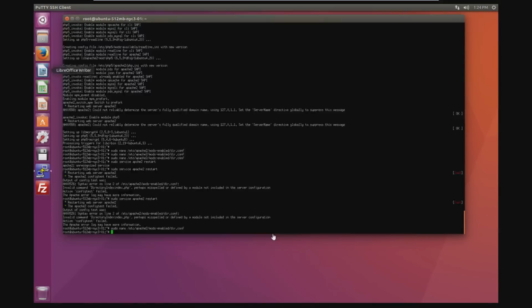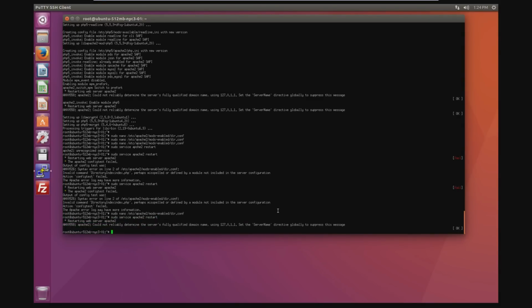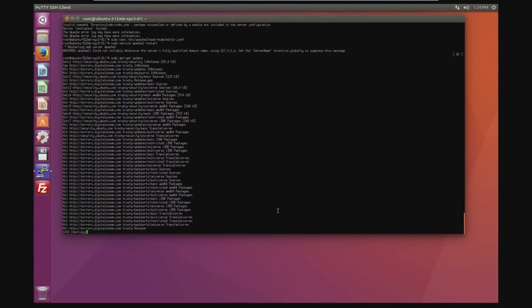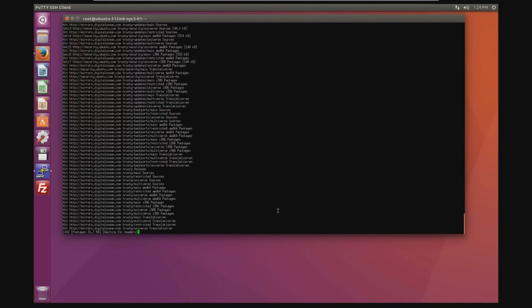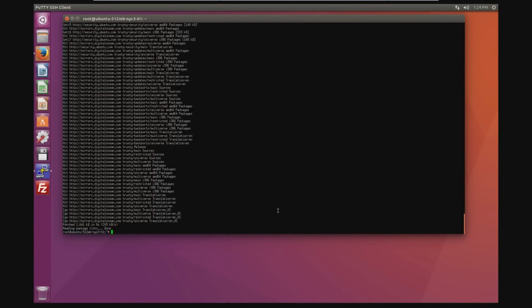Okay guys, next thing you wanna do is you're gonna type in sudo service apache2 restart. And once you do that, then you will do sudo apt-get update. And once that's done, you're going to install phpMyAdmin and you're basically done. I'll show you guys how to do that, and I'll come back when this is all done. Okay guys, so that just finished.